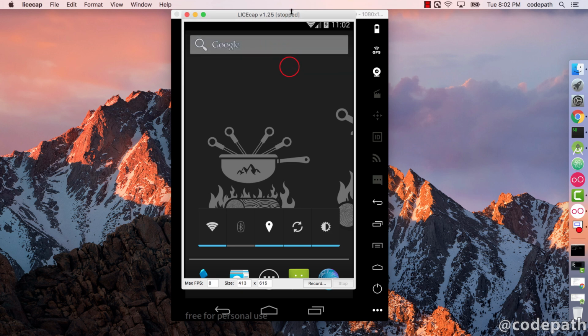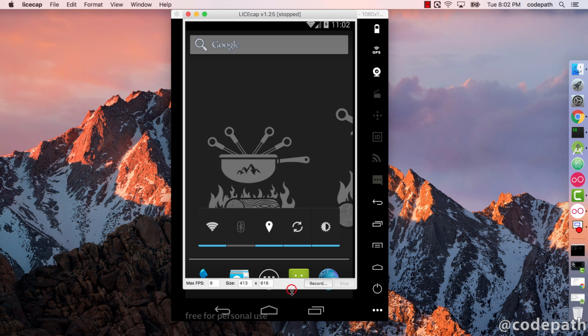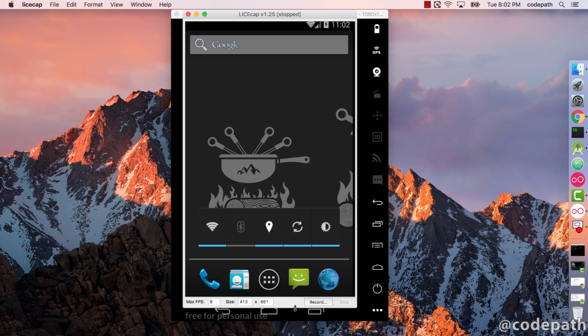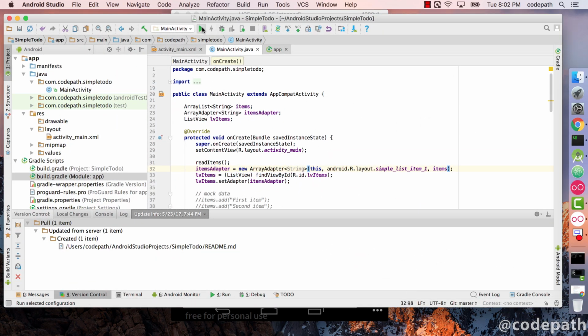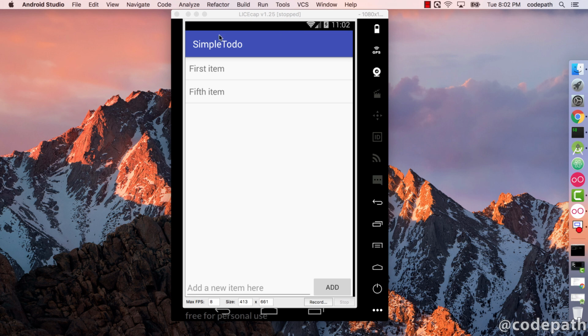This doesn't have to be exact, but enough to show. All right. And so at this point, I want to load up Android Studio again and click Run to start the app. And you can see the app is framed by LiceCap.